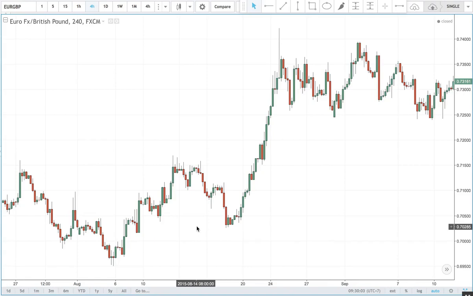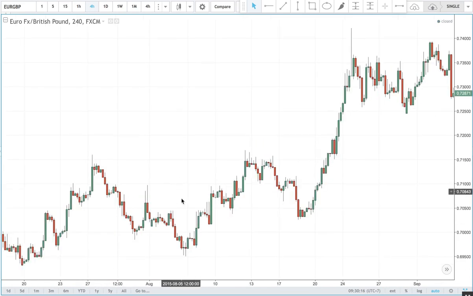Okay, so here's another example of a trend and also a trend trade. We're going to do both. This is euro pound on the 4-hour chart. So let's start looking at this. And this is in a buy mode. So as the buy begins, we're looking at an uptrend coming in here.